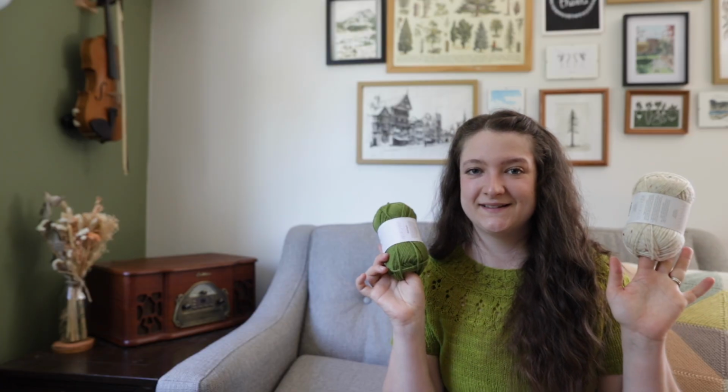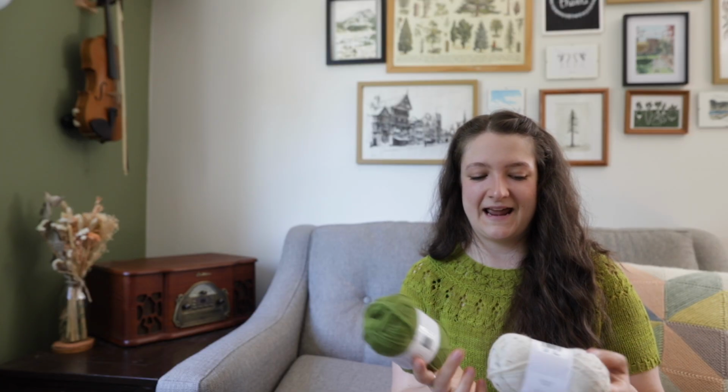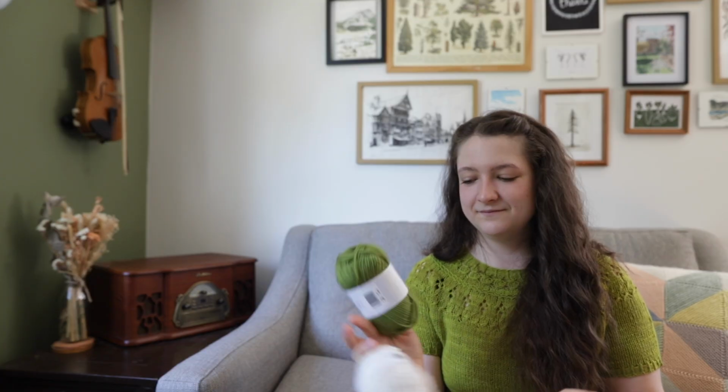But I think as soon as I get back from France at the end of June, I will cast this on so that I have it ready for fall. I'm really excited about this. The skeins are on display right now just to give me inspiration and get me excited about the project. So I have them kind of next to my knitting crafting area in just a nice little way. So that is my only yarn purchase as of late.